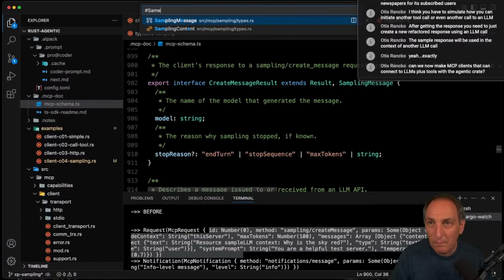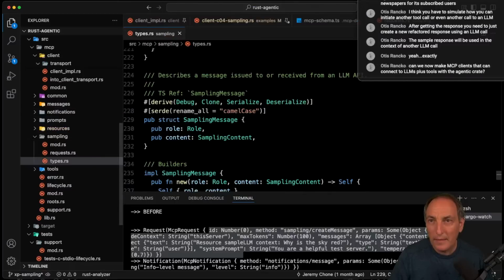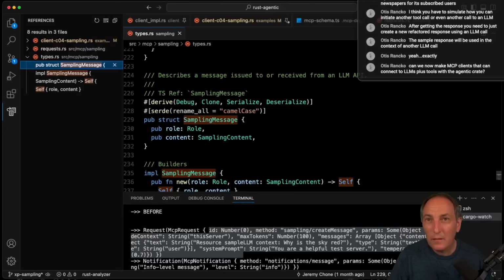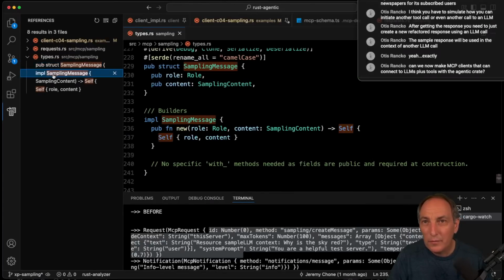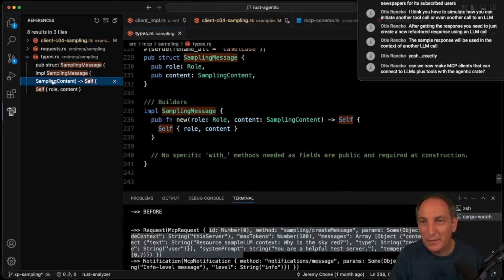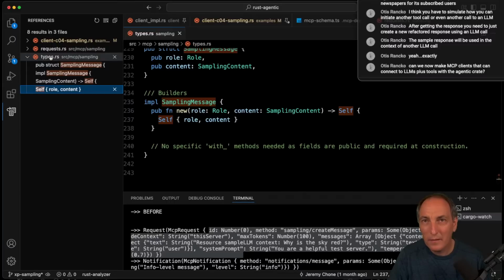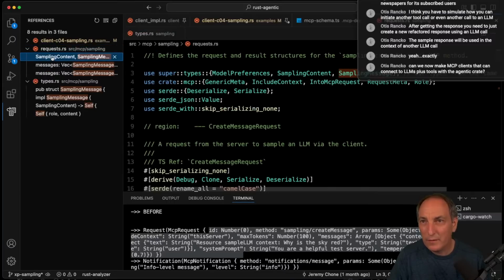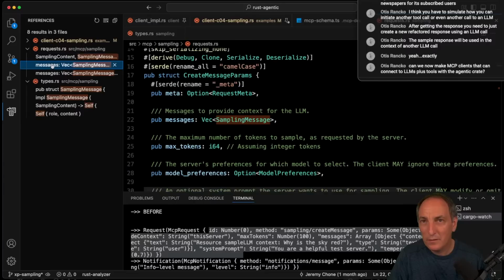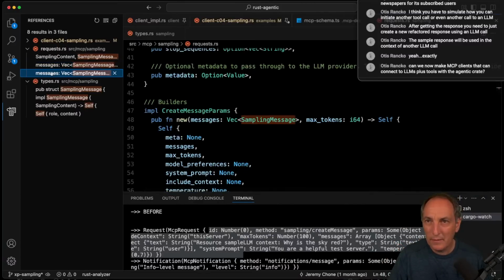Okay. And now my question is, where do we use that? Sampling message there, then request sampling code message there. So this is a create message param. That is the big one that we get from it. And that is a create message param. So there's one type that I think I miss here.